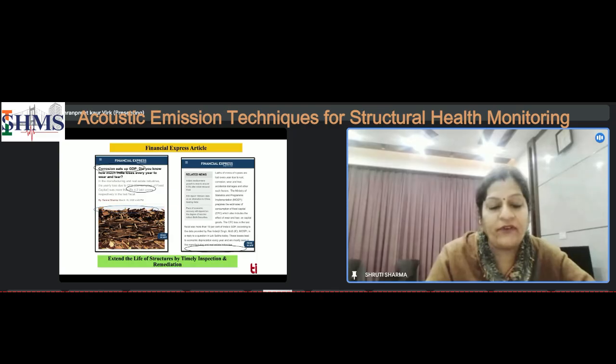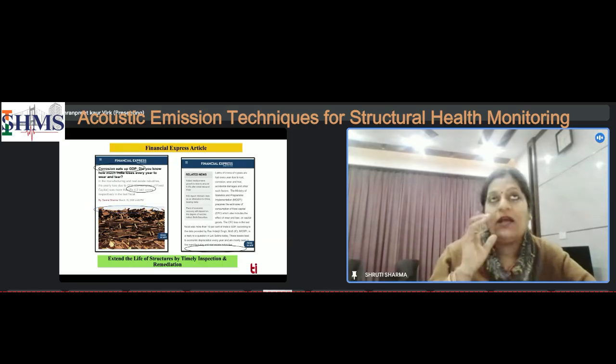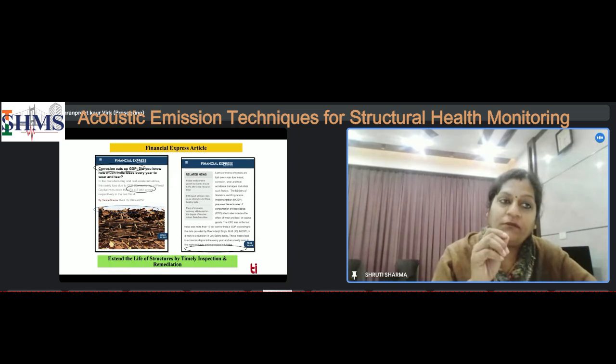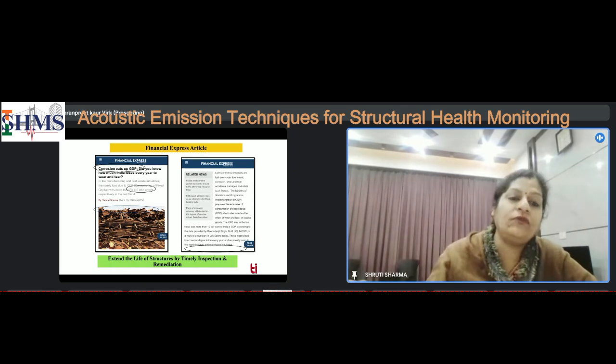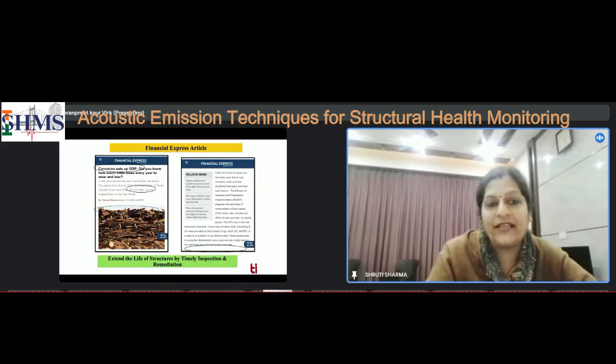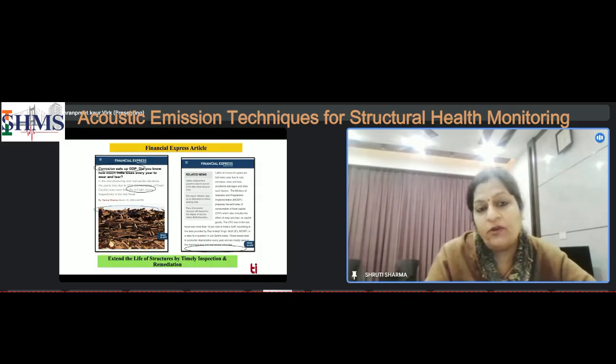There is an Indian Express article, financial, saying that it is actually eating up the GDP. The cost of corrosion repair, maintenance, and the losses is causing a lot of burden on the fiscal. So it needs to be handled in a way that we can somehow pick up the initiation, and stop the progression at a stage where we do not have to rehabilitate or repair the structures. That should be the key focus. People have been using various strategies to do that.